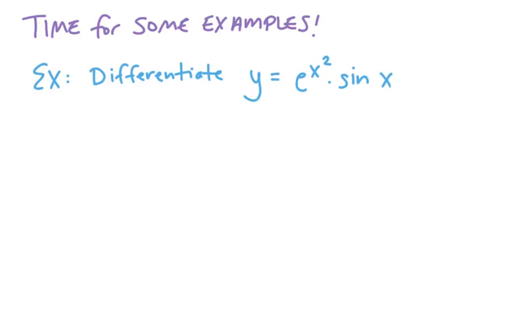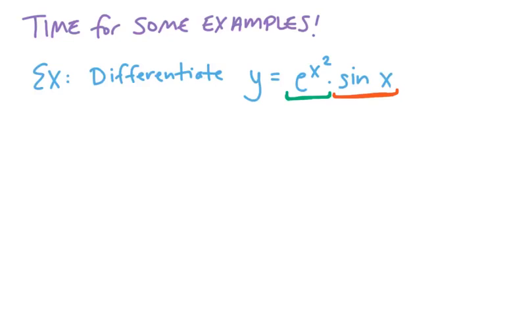So in case I haven't made this point clear, we do still have all the derivative rules from the past on the table. So when we hear e to the x squared times sine of x, hopefully we begin thinking almost right away about a product rule. So this is the product of one function being e to the x squared and the other function being sine of x. So to differentiate, let's walk through this one using the product rule.